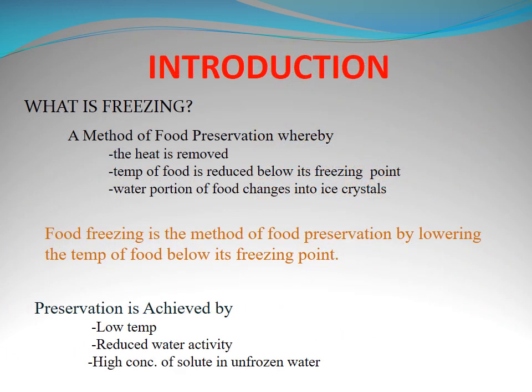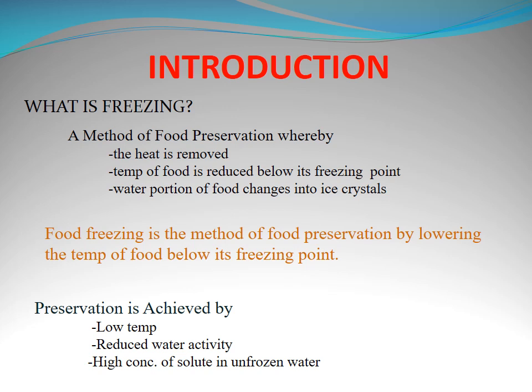So now see, what is freezing? Freezing as a preservation method was probably observed by prehistoric people during cold weather. Until frozen storage cabinets were developed in the late 1800s, naturally occurring snow and ice were used to freeze food outside. With the development of mechanical refrigeration and quick freezing technologies, the frozen food industry has expanded rapidly.